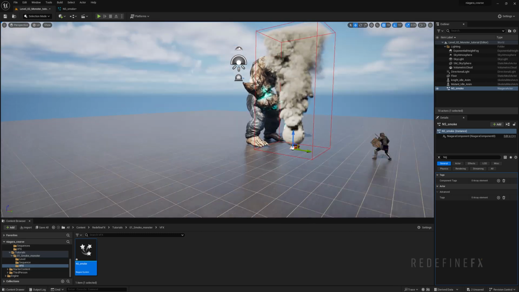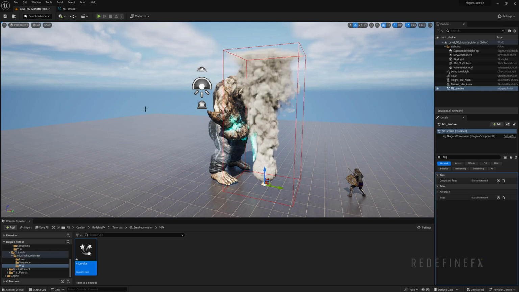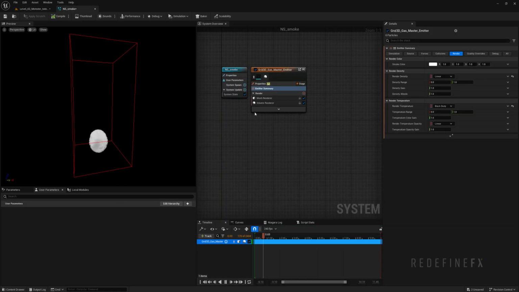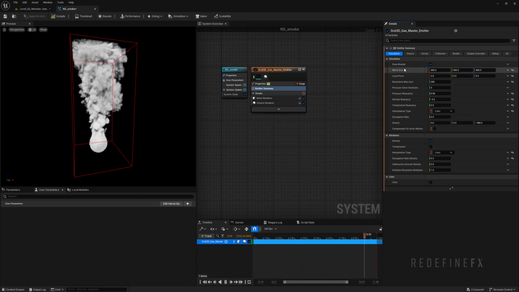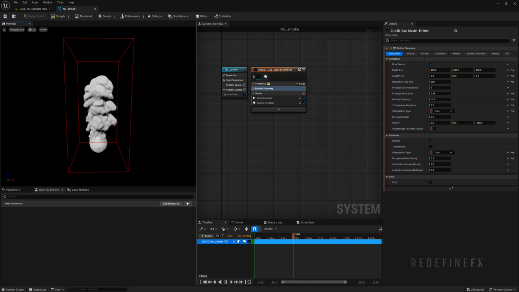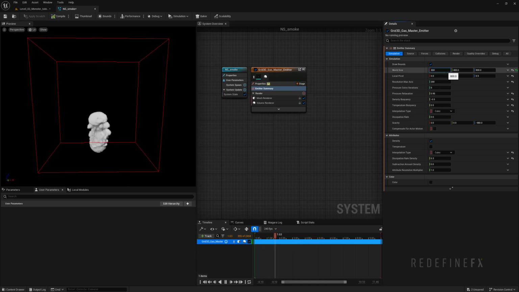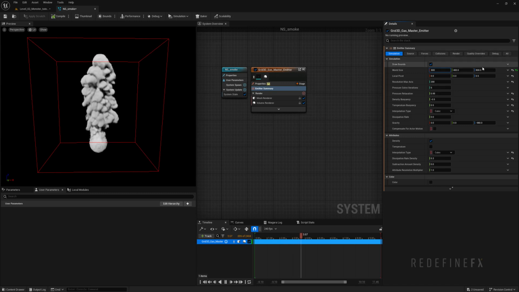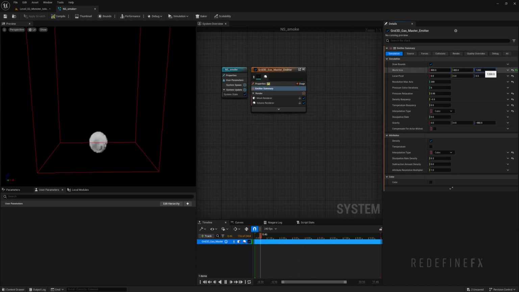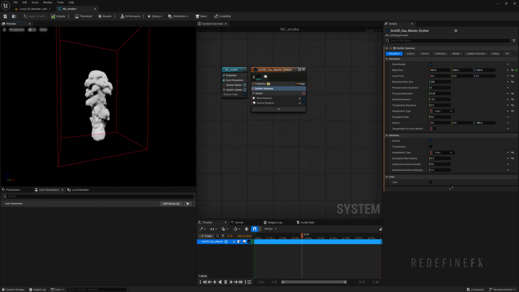So there's a few things we need to do. Number one, we need a bigger simulation grid, and we need the smoke to be heavy and falling down. So back in our settings over here, we can go into the simulation tab, and here you have world size that actually controls the size of the grid. So let's extend it on the x-axis. Maybe I'll set this to 800. I also want it to be taller, so I'll set the z-axis to 1200. And on the y-axis, maybe it can be 600. So we have a much bigger grid overall.